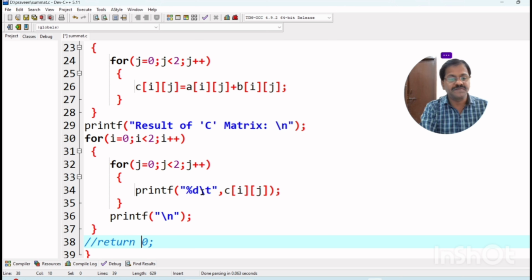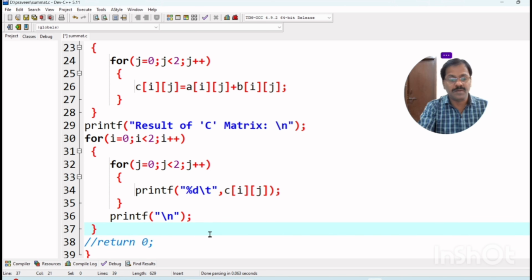Otherwise we can give our own choice of spaces. In a particular row, different column values will be there. After all the column values, we have to go to the next line. For that purpose, we write \n. Then our cursor will enter the next row. Like that, we write this program.